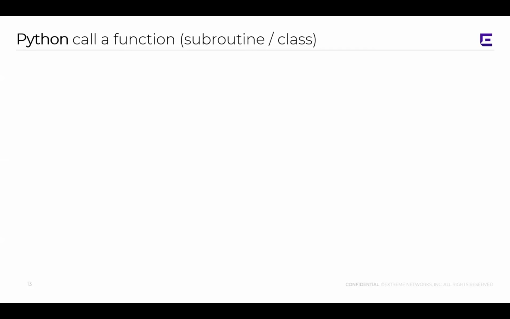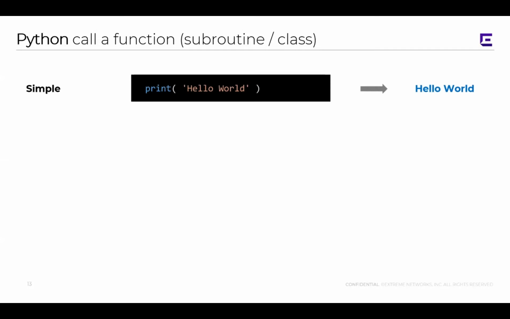Let's start simple. So we want to manage our output. If you have a Python routine, the first action you make is doing a print and saying hello world. It's a single command you see in the middle of the text, and the output is on the right-hand side. It's just hello world on your screen. So it's pretty straightforward, easy to use, no problem. But the world is not so simple.